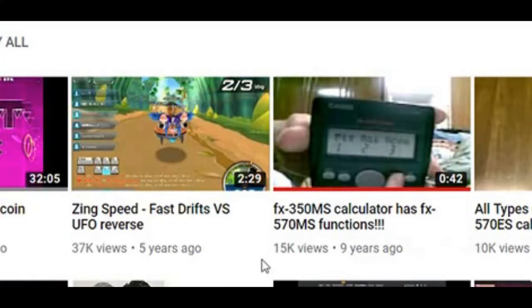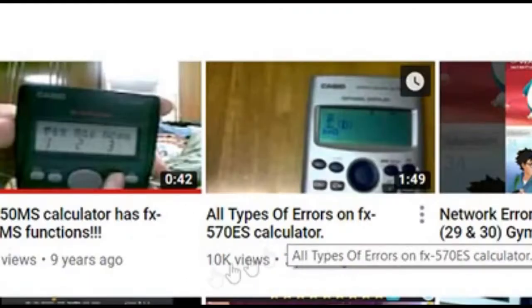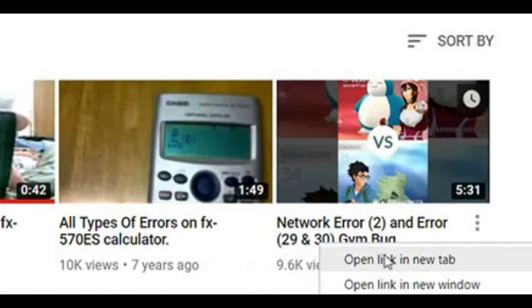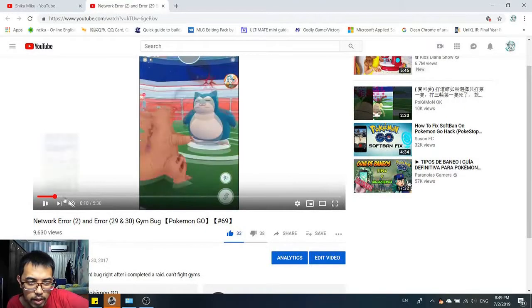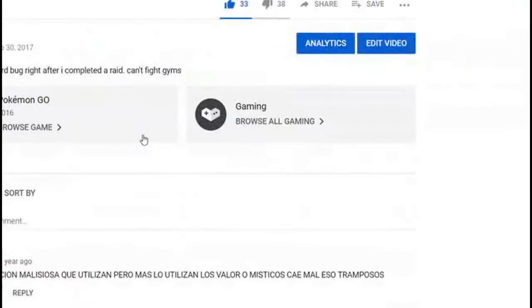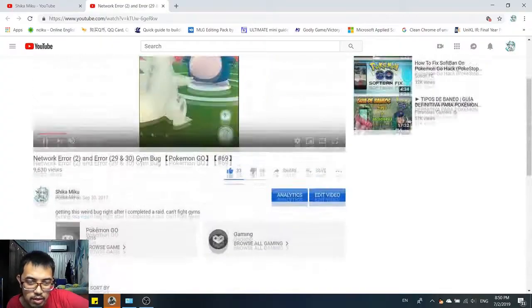My first ever video was the third most viewed. Another calculator video, fourth most viewed. Pokemon Go error bug got the fifth most views. It's just a bug where you can't battle. That's it, 9,000 views. Okay, I didn't know there were more dislikes than likes. Well, this is because of the bug, I guess.